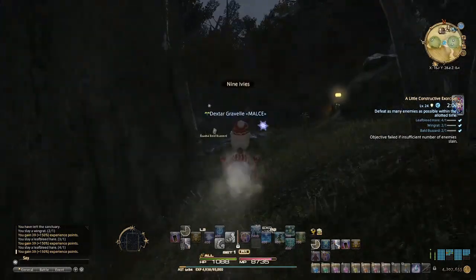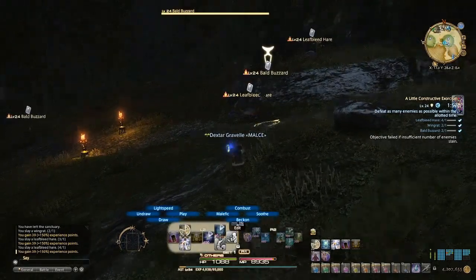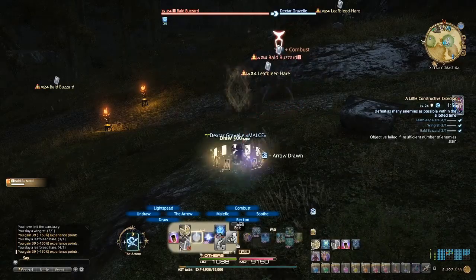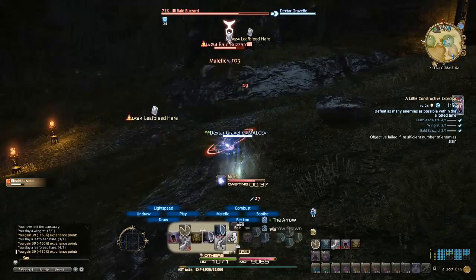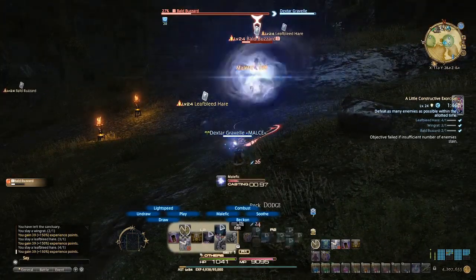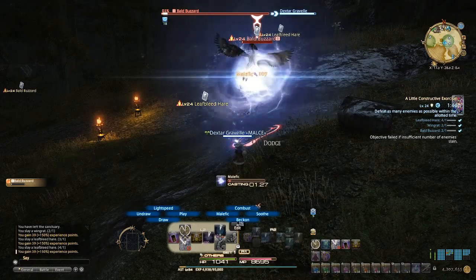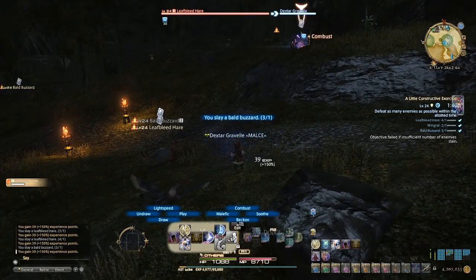We got two more back over here. Aha! More buzzards. Ooh, okay, we got a lot of enemies over here. Another card. There we go! Now I got a different one, the arrow. Okay, can I beat all four of these enemies within the next three quarters of a minute? I'm pretty sure I can. Come here, leaf bleed hare.